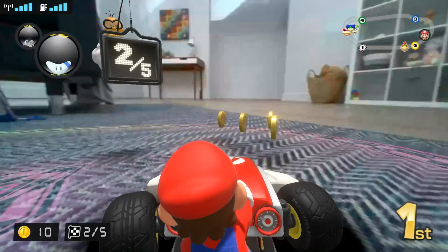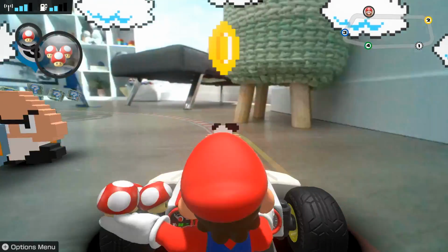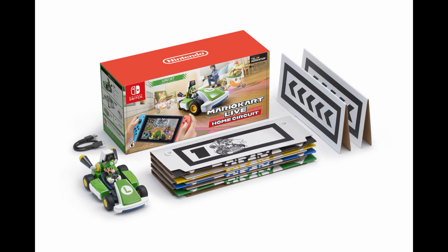There's definitely nothing like Home Circuit that I've ever seen before, but a fair number of hurdles make fully enjoying it feel like getting mushrooms while you're in last place. Opening up the box provides you with all the pieces you need to build a track and start racing. Inside you'll find 4 gates, 2 arrow signs, a Mario or Luigi cart, and a charging cable.